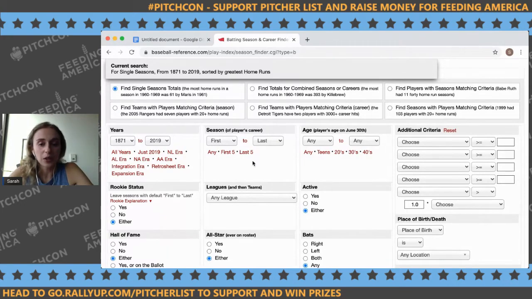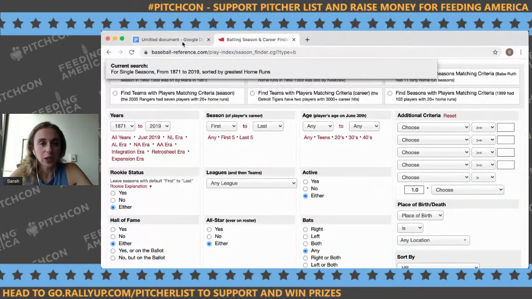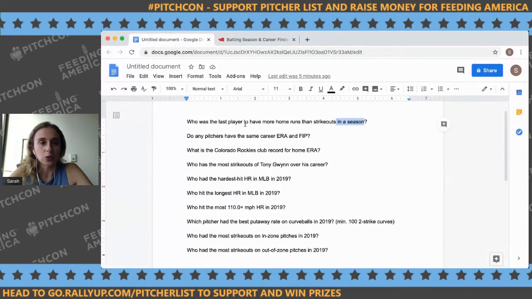So we're going to come here, and the next thing that I'm going to do with this question, and this is something that you sort of pick up more of as you research more and deal more with stats, is that you need a minimum sometimes, right? So if we did this with just players to have more home runs than strikeouts in a season, we could find a pitcher who was an American League pitcher who hit a home run in interleague and managed not to strike out in any of his other 4 at-bats that season. That's probably not what we're talking about here. That's not really the question we're seeking to answer. We're looking for an actual player, a position player.